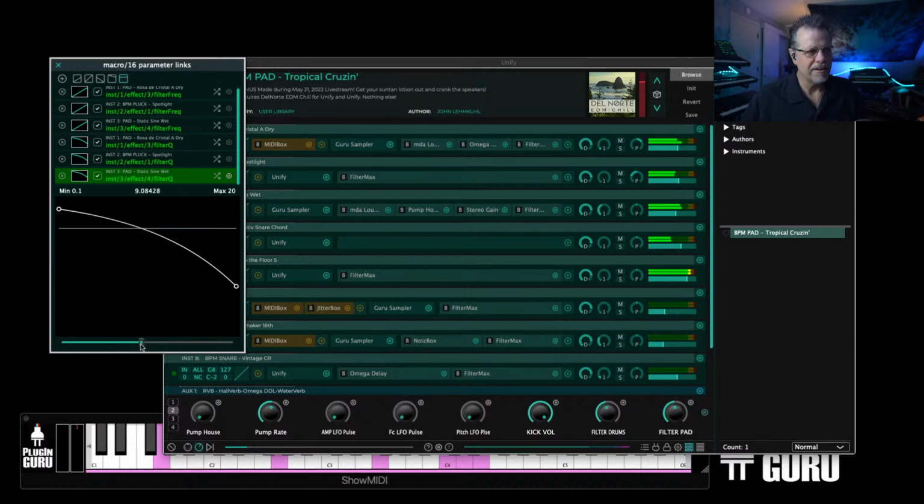There we go, here. I mean, the filters in Filter Max are not messing around. They are wonderful. And what I think I might need to do, let's see. Let's bring down the Q just a little bit.